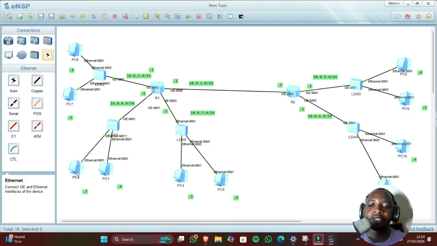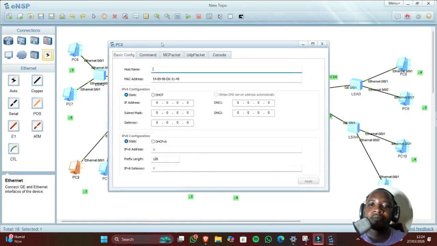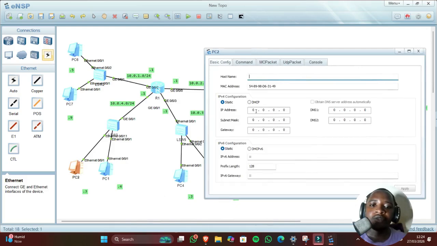After that, we come to these PCs and configure them. So static, then the IP address will be 10.0.4, this is .3. Then the other one is .4. The subnet mask will be the same, 255.255.255.0.